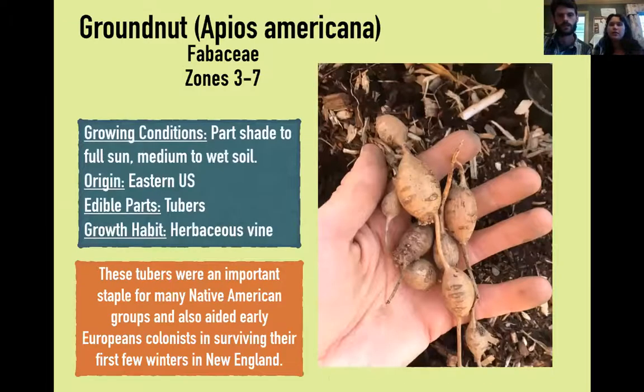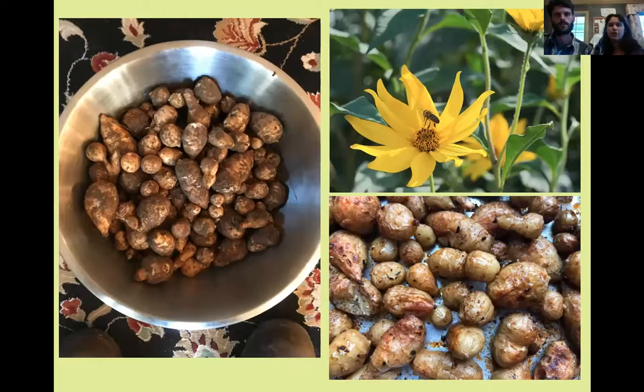Oh, one thing I was going to mention about the Jerusalem artichokes, which I don't know if Clara is going to, is that we fermented it. Because Jerusalem artichokes usually get a bad rap for making people fart. They're usually called fartichokes too. What we've actually done is lacto-ferment it, just with salt and water and whatever else you want to throw in there for spices. If you let it go for at least a few weeks, it actually helps break down the inulin, which is what will give you gas.